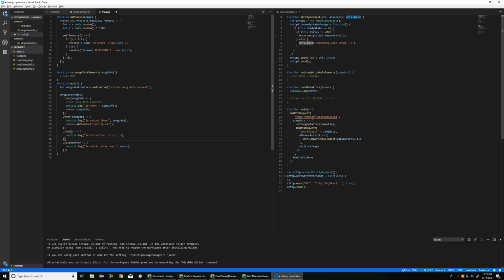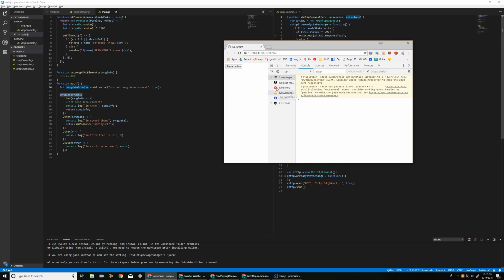So let's induce a failure. Let's modify this, and let's say it has a parameter should fail, which is initialized to false. So if r is less than that, or should fail, then we fail. So what if this first promise, the song data promise that starts us all off, fails?